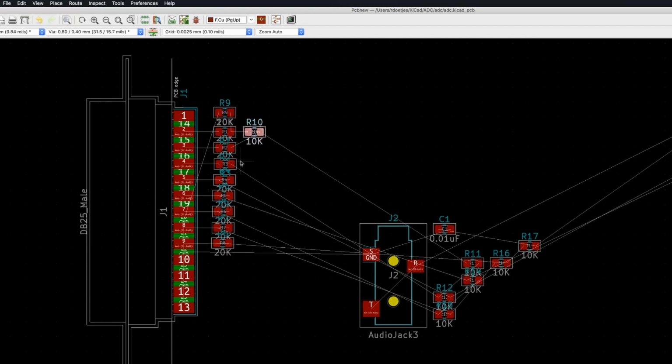Try to keep a bit of distance if you're going to hand solder, so that you have some space in between those pads. Assuming that you're doing SMD. If you're doing THT through hole, then it doesn't really matter.